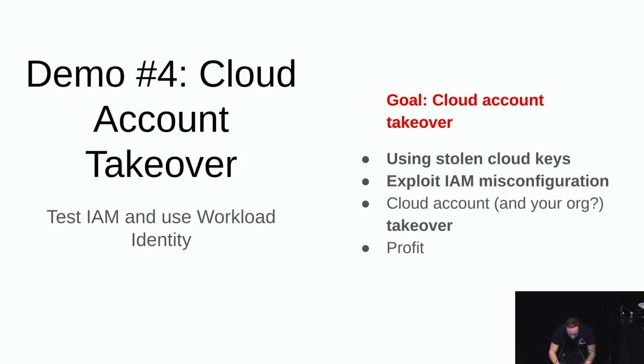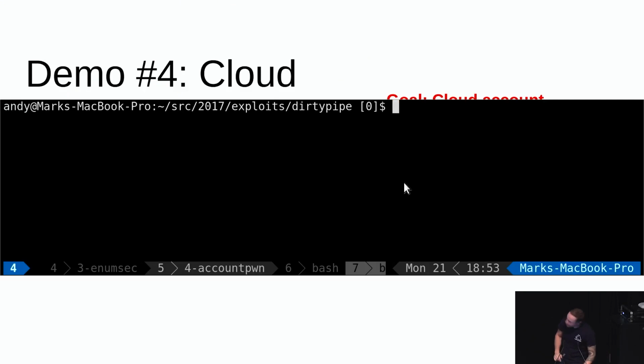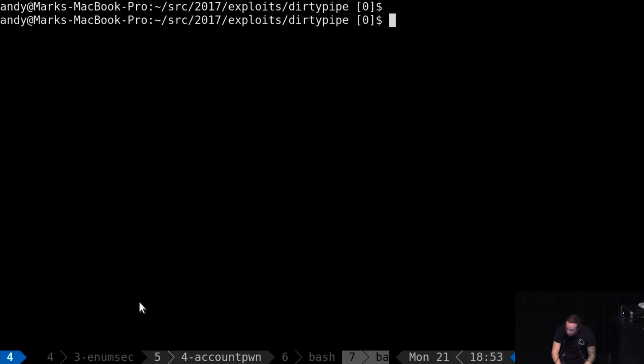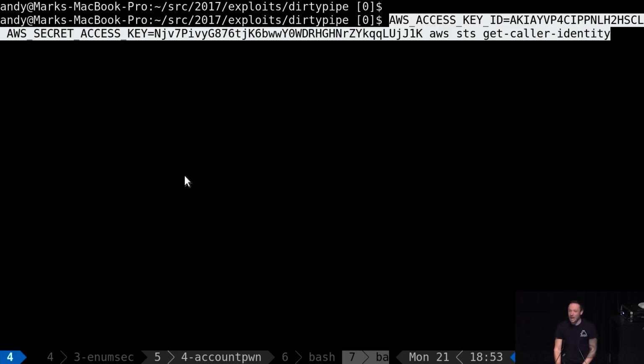Okay, so what are we going to try and do? We have now exfiltrated the keys for an IAM account in AWS. If these are overprivileged, we will then be able to use them to elevate our own privilege and ideally find ourselves in a position where we can take over the cloud account. So what do we do by default in these situations? We run the AWS Simple Token Service get caller identity call, and we hope that the name that comes back tells us something instructive, like cluster admin or God mode.